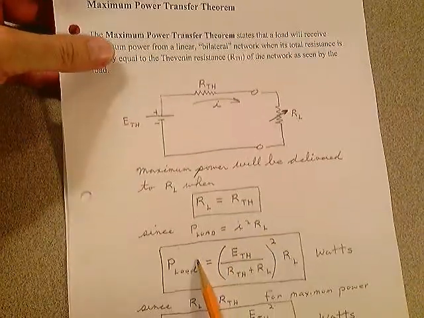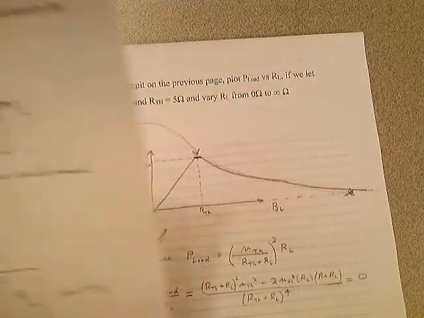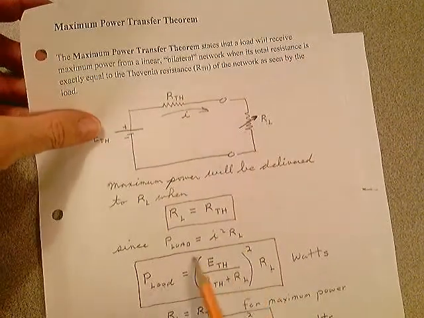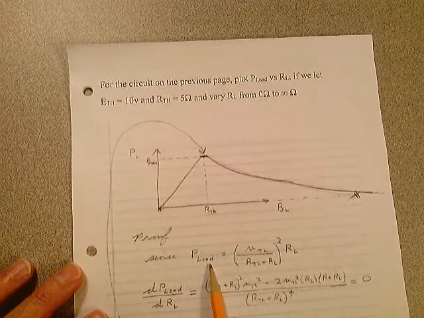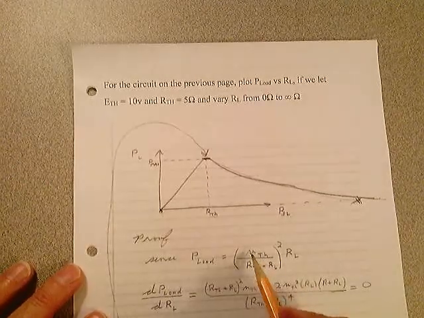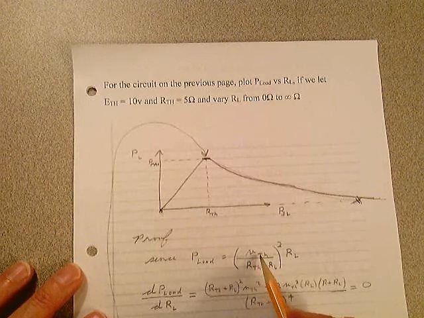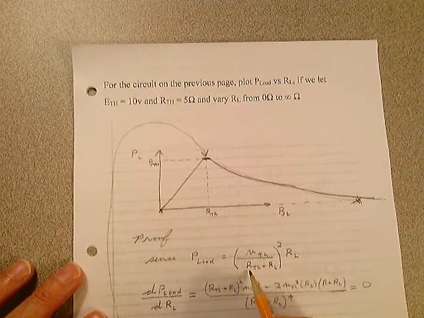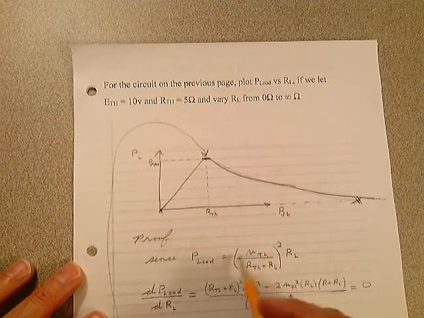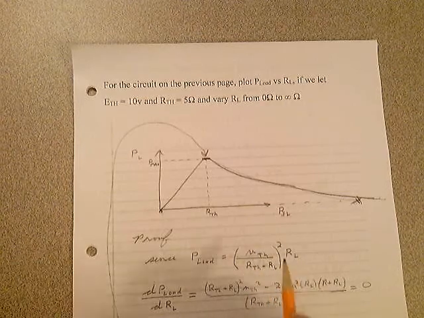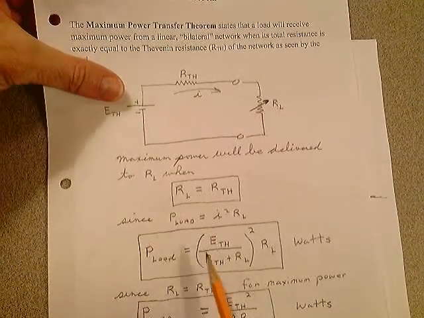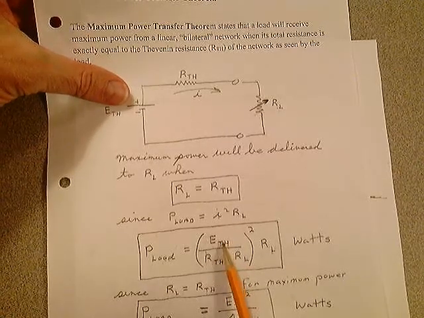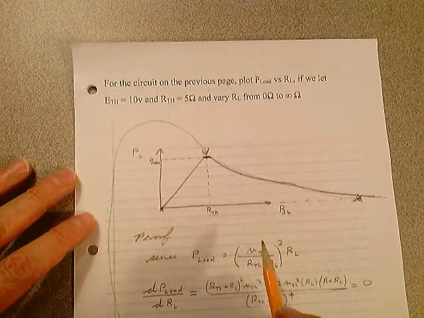But I didn't prove anything. I'm just basically telling you what I told you back here. But we know that the power in the load is equal to this. This is what the general power in the load is equal to. So now I'm going to do time variant here: the voltage with respect to time, Thevenin, divided by R Thevenin plus RL. That's the current. You take the current squared times RL. That's the power in the load. It's basically this equation down here, using time-sensitive values for E Thevenin, for V Thevenin.